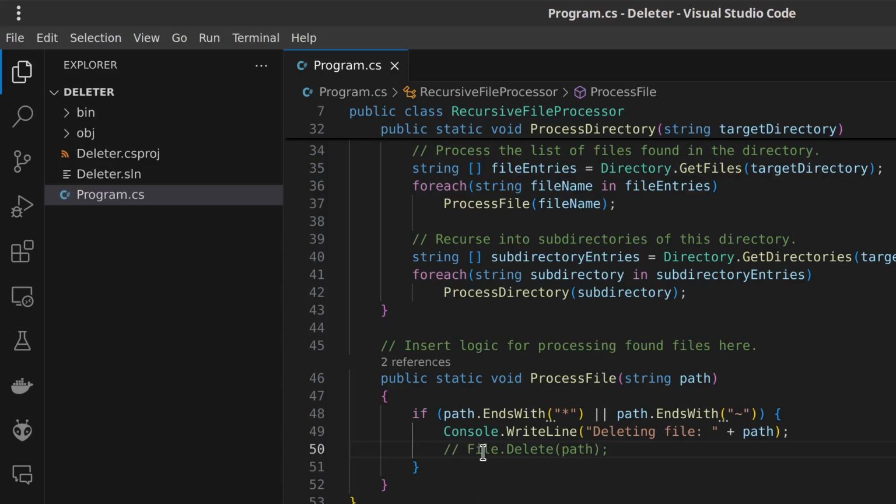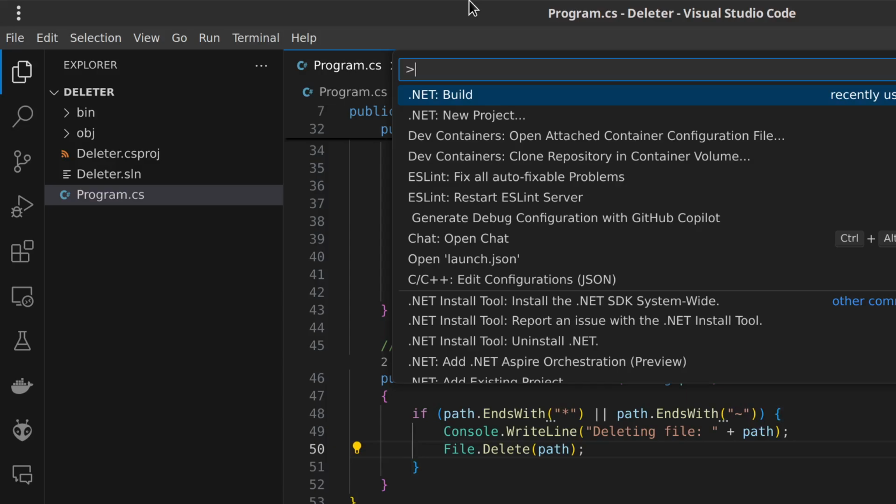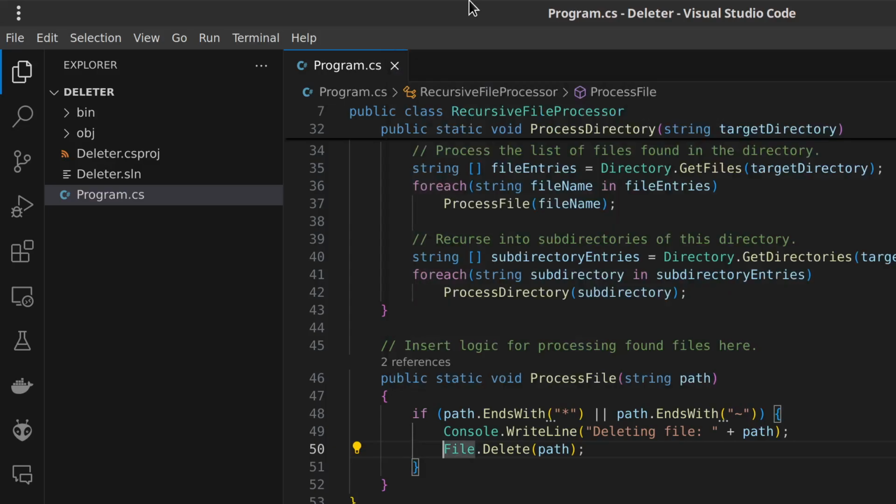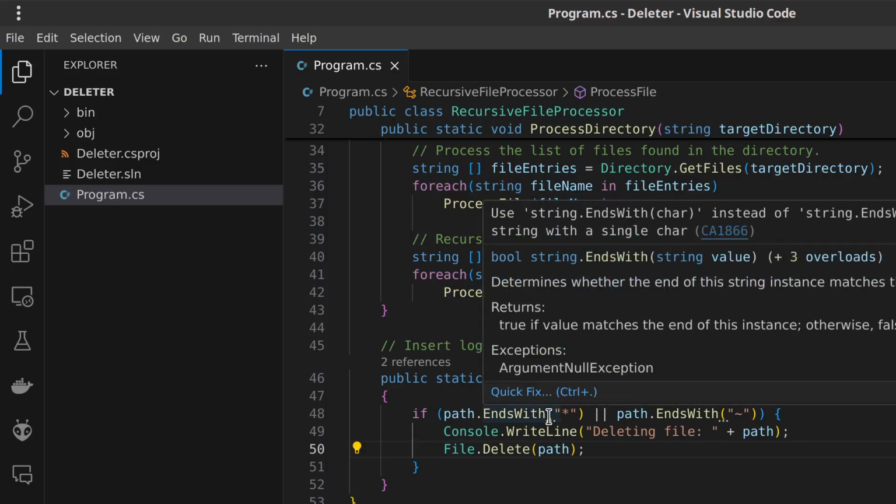So whatever. Deleter. Oh, we found that. So we can uncomment this. Build. And then we'll see if this actually deletes blap. And blap is gone. So that's how I would do this.